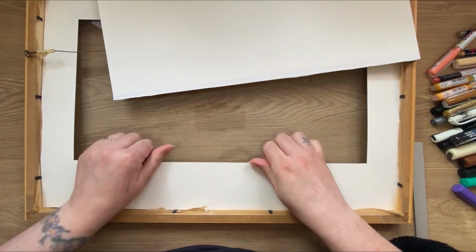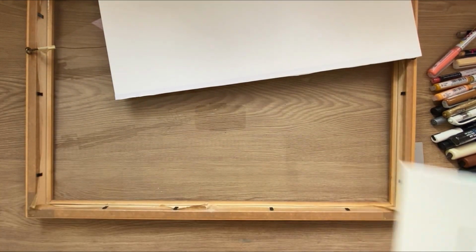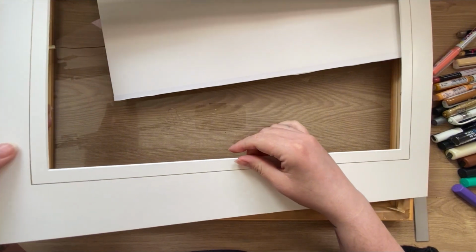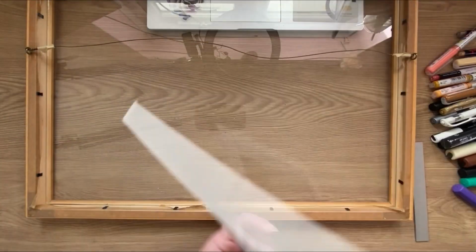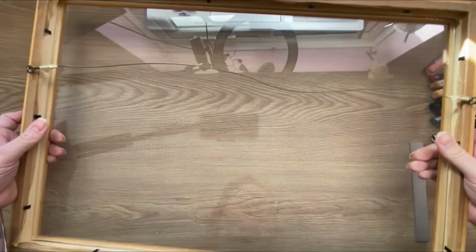Okay, and then let's get this out because I'm going to paint this as well. There we go. This is just going to get a coat of black. It's got a little goldy bit on there. I might put that back in afterwards. So we want those out. Down there, very carefully, because that glass is loose. So I'm going to put that over there.